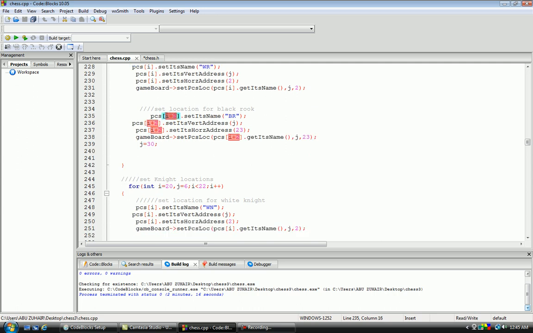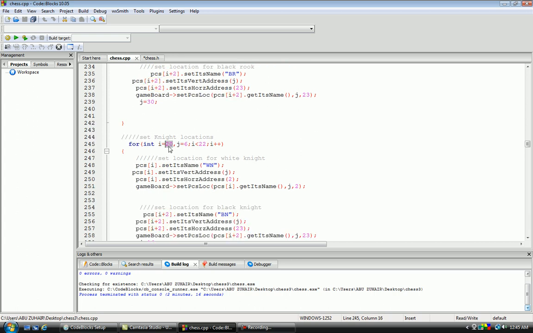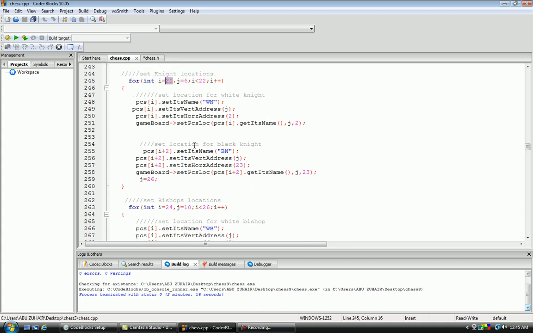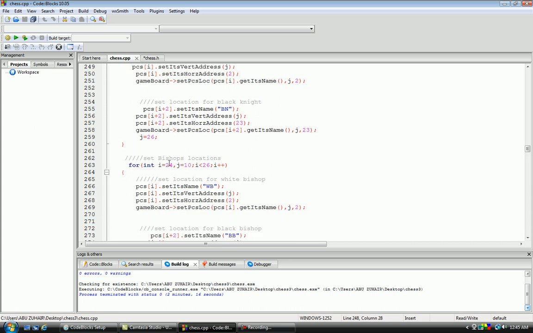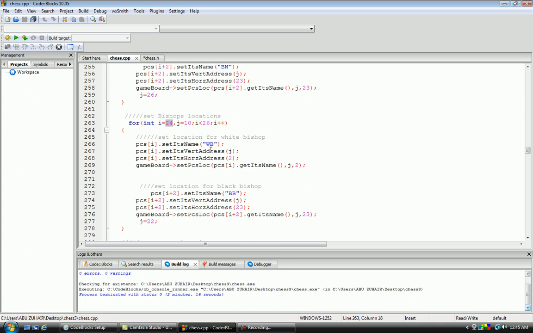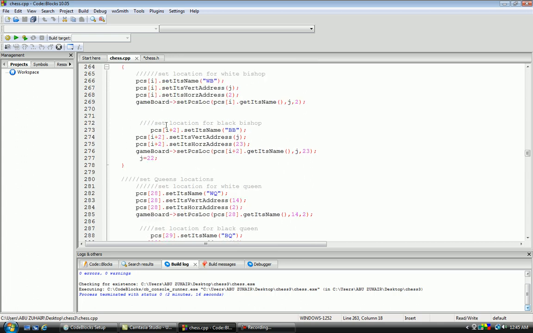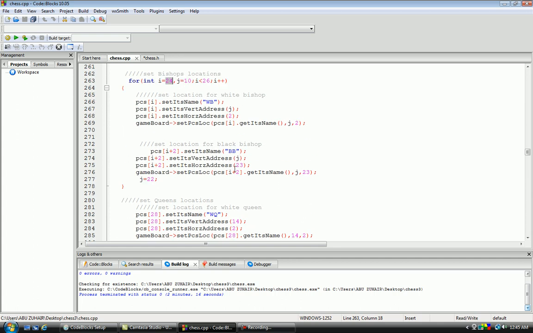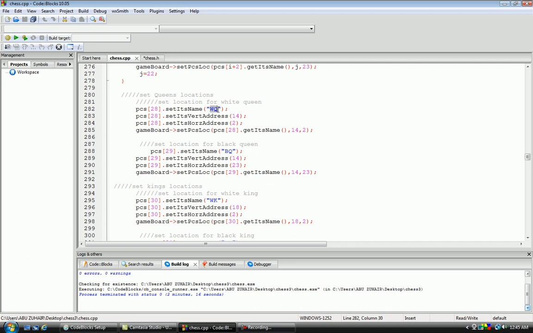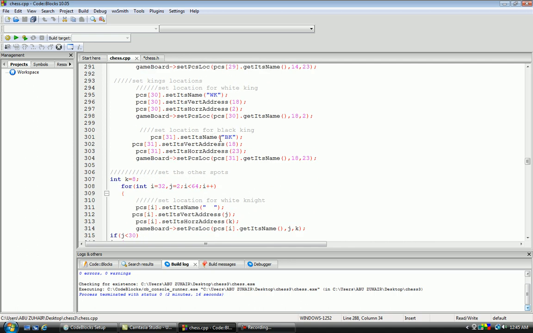If you look over here, I add 2, so that makes it 4, and instead of starting at 16 I start at 20 here, and then from 20 I add another 4, which is white knight. I call it YN because I cannot use the K, I used it already for king. Now I'm using 2 white knights and 2 black knights, so I make it 4. I start from 24 to 28, I'm sorry, which is going to be black bishop or white bishop, 2 pieces each, and also 1 white queen, 1 black queen, and I have to know where I set each piece to be.